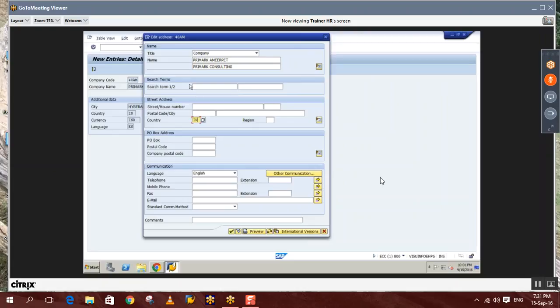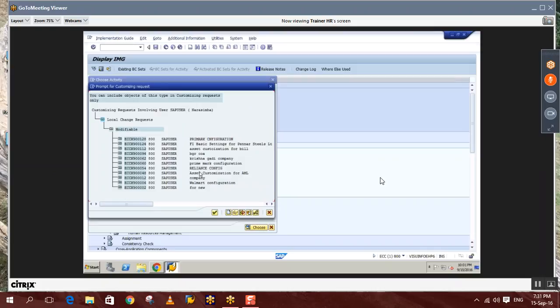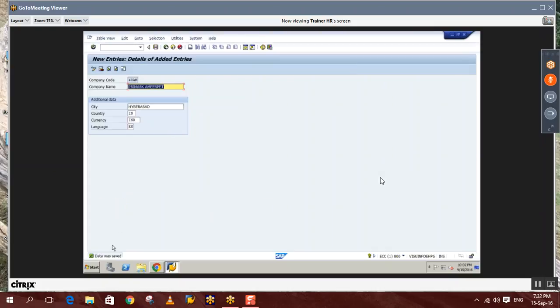The rest of the details, in a real time scenario we get the complete data of the company: the telephone number, mobile number, fax number, any other things you need to update. All these things need to be updated. The minute you click on enter, again it asks for the request number. If you don't find yours, just click on this. You will see several things. Pick up your configuration and then just click OK.